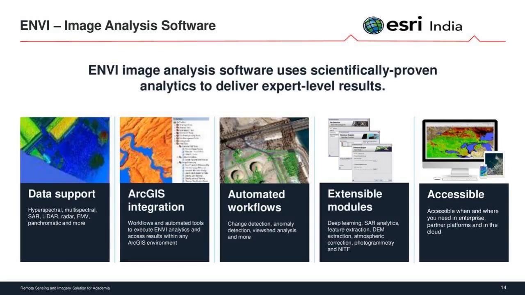Now coming on to the Envi modules. We have lots of modules available for Envi, starting with the feature extraction module. The feature extraction module is basically to extract a specific feature of interest from your raster. Initially we needed to digitize to extract the features, but now it's gone. You can use the Envi FX option to extract in various workflows, such as the example-based workflow and rule-based workflow. You need to train the data for the software so as to extract a feature of interest.